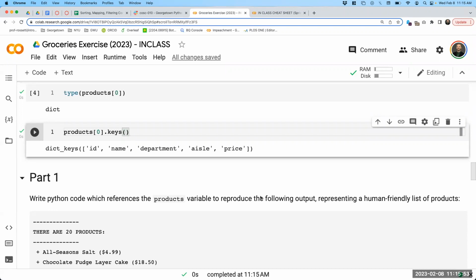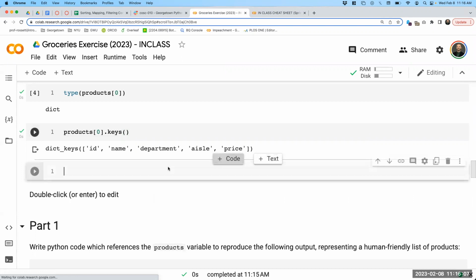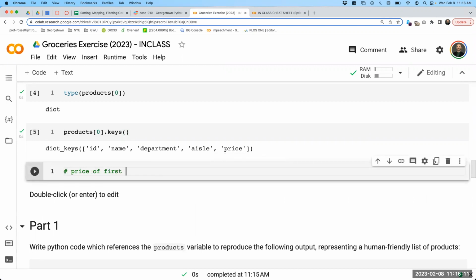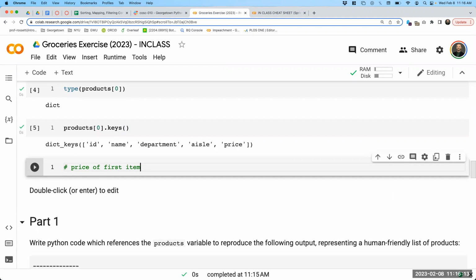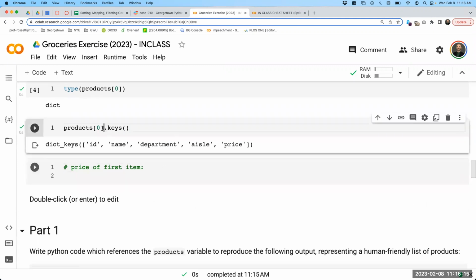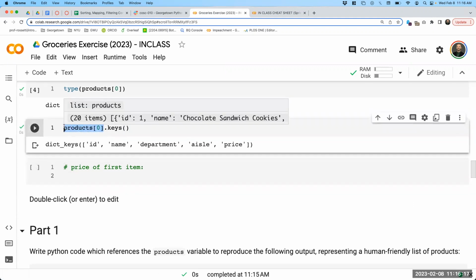So if we wanted to print the price of this first product, I'd love a volunteer. How can we print its price? Any takers? We know this is our first item.